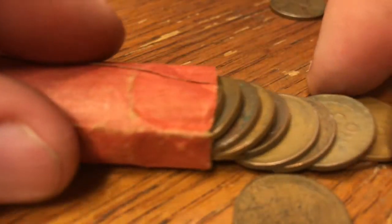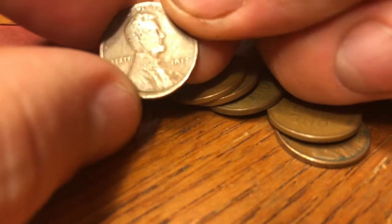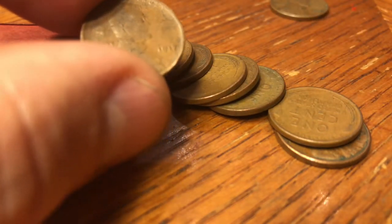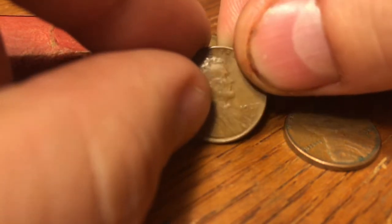It would be nice to get a key mint. This one looks pretty rough — let's take a look at the back: pretty rough. Let's take a look at the date. Yep, I knew that was an old one by the back. Looks like another 1917 plain — let me just take a look to make sure I'm not missing a mint mark. Nope. So I've got two 17s in this roll. This one also looks fairly old — 1937 plain. Happy with that, got quite a few from the 37 year.